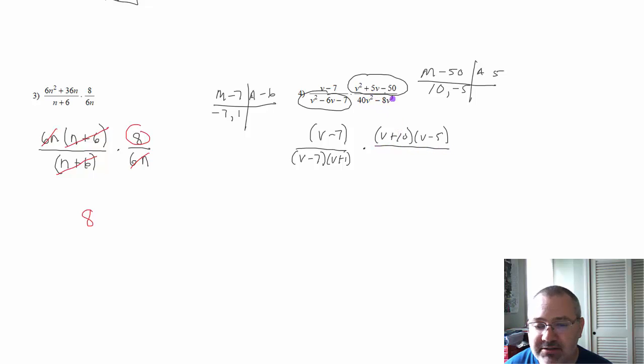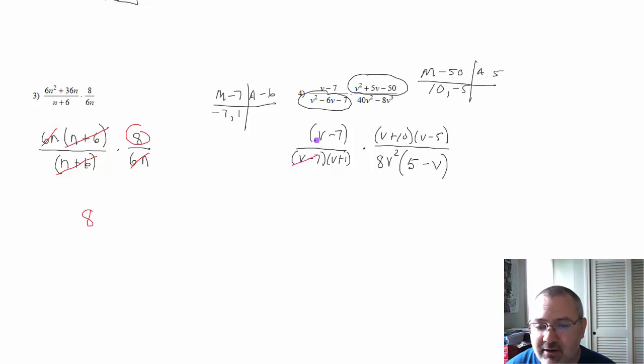Now on the bottom, it's not a trinomial, but I do see that we can factor out a GCF. So we got 40v squared minus 8v cubed. I know that 8 goes into both of those, so I'll take out an 8, as well as v squared. When I do that, I have 5 minus v. Now looking at this, it looks like we're all done. I see a v minus 7 we can cross out. But wait, is v minus 5 and 5 minus v the same? They're not. They're opposites. So there's a little trick to that.